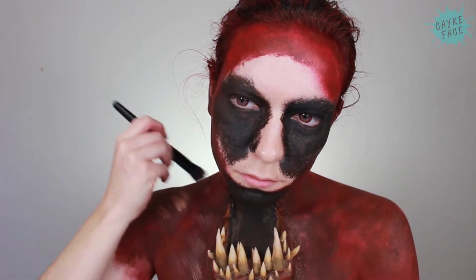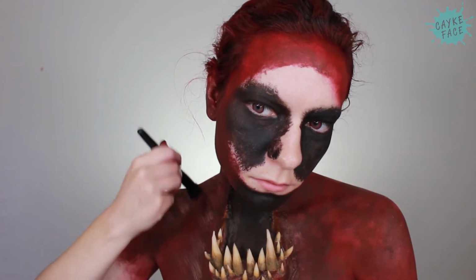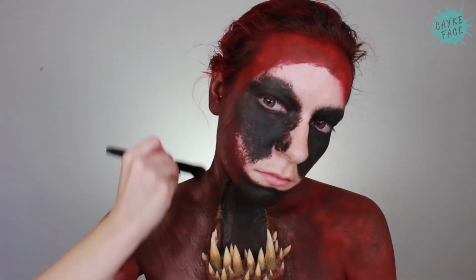With a stippling sponge and tan body paint, I'm now just lightly grazing over the top of my skin to start doing fur. I probably spent an hour just painting on fur, doing different layers of tan and then white and then black. This was a very time-consuming look.